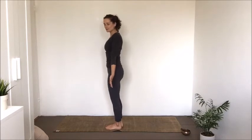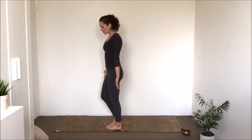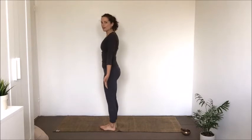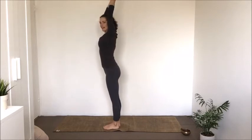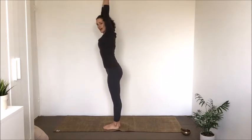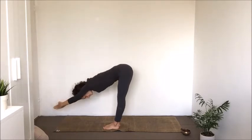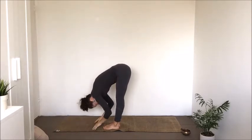Brilliant, everybody. Now I'm going to turn this way in my mountain pose just so you can watch the next bit, but you can stand at the very top of your mat. So coming up to the top of your mat. Fantastic. We're going to take a big breath in and we'll sweep our hands up to the sky just like that. Breathing in. Breathing out. Keep the hands together and lengthen as you fold forward. Coming into our sun salutations.